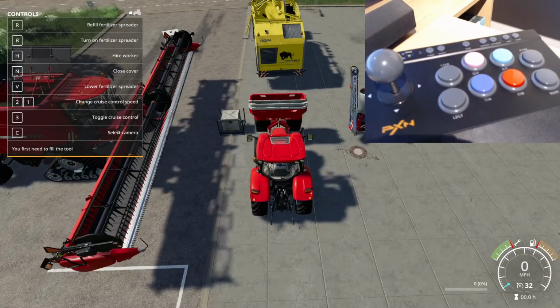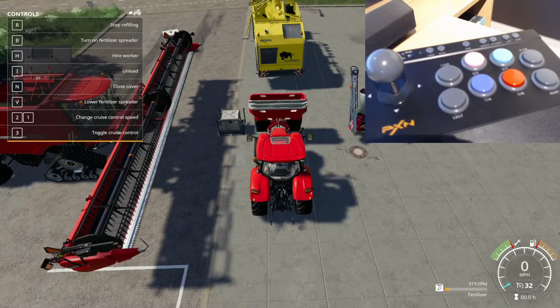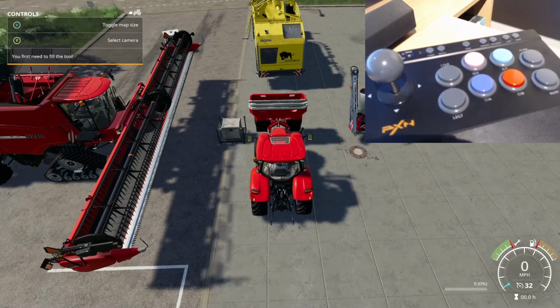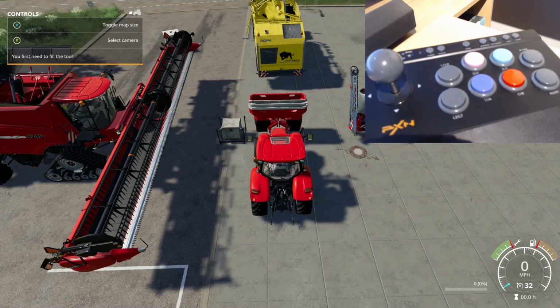We should be able to press the button, and now that'll start filling the fertilizer spreader. And in theory, if we hit this button, it will empty it. Same principle will apply for the sprayer. Anything with lime in it, basically anything you have to fill up, you can empty with them buttons now. Same with tip and trailer, that button will work the same. And yeah, I think that is pretty much it, to be honest.